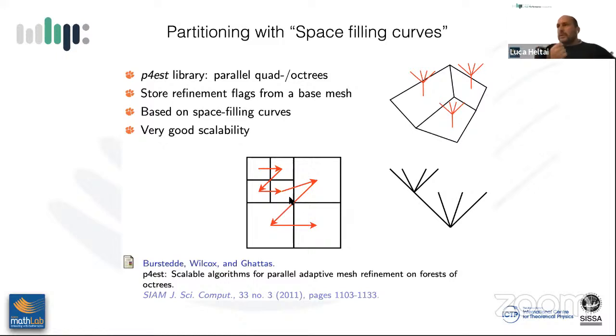And if you choose the space filling curve algorithm in a smart way, then they have spatial locality. So basically, near points on the curve are also near in terms of the embedding space, and they are very easy to do, and they scale very well.